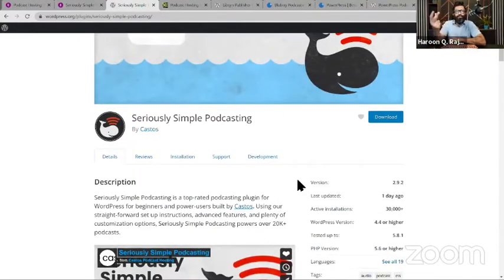It basically creates a new custom post type of podcast. And then for that custom post type, it gives you all the necessary fields for uploading the data that's essential for a podcast RSS feed. And then it creates the RSS feed that you can then enter into Apple Podcasts, Google Podcasts, Spotify, whatever you use to publish your podcast to those apps and those services that list pretty much every podcast on the face of this planet. So it does it all for you within the WordPress ecosystem.